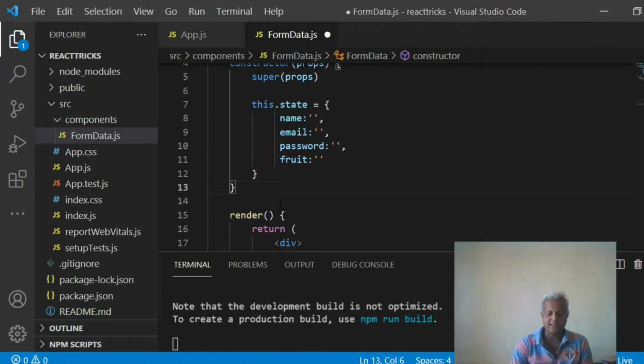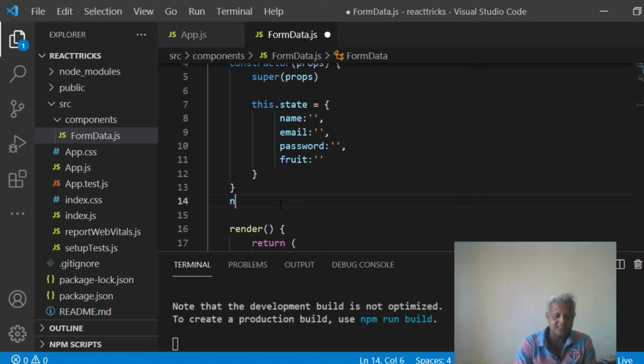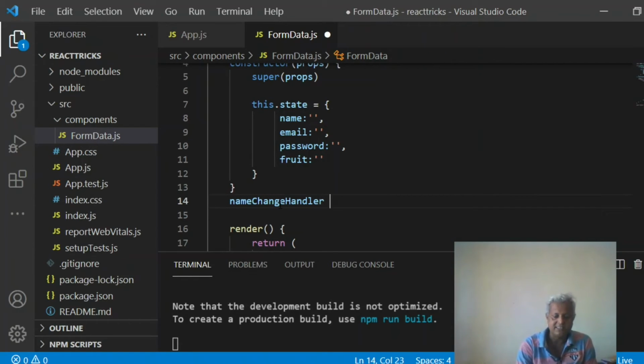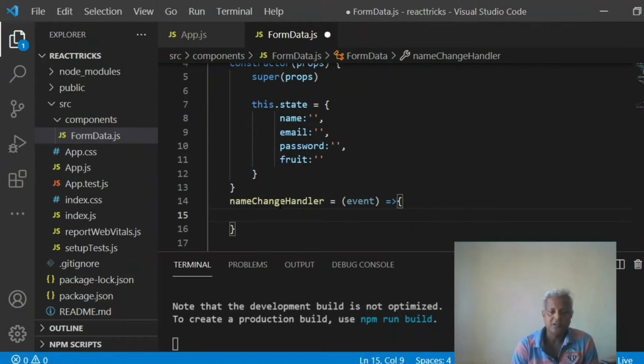So here just before the render method, first is nameChangeHandler. I use ES6 style of function. So nameChangeHandler equals event, in the parenthesis you write event and then the arrow operator. Here I want to change the state, because whenever the user keeps on changing those text boxes, the state should also dynamically change.